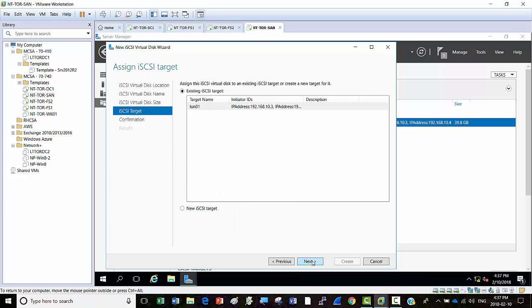So click next, and now we already have a SCSI target, right? We don't need to create a new SCSI target, it's already there, so it will be joining that. One SCSI target is like a group we can create. We are going to use our SAN one SCSI target for the remote servers.